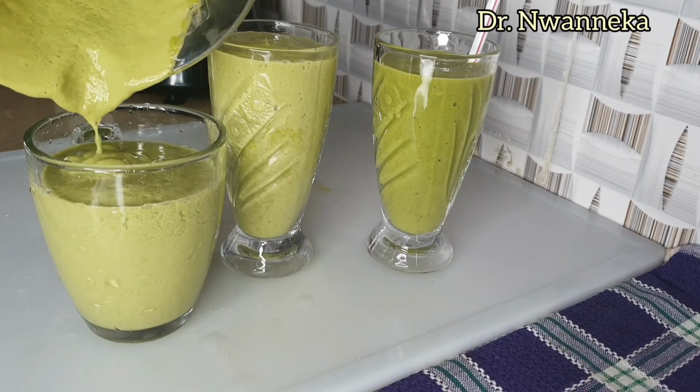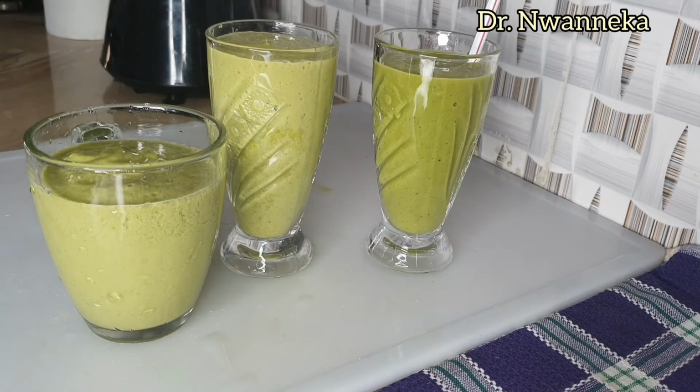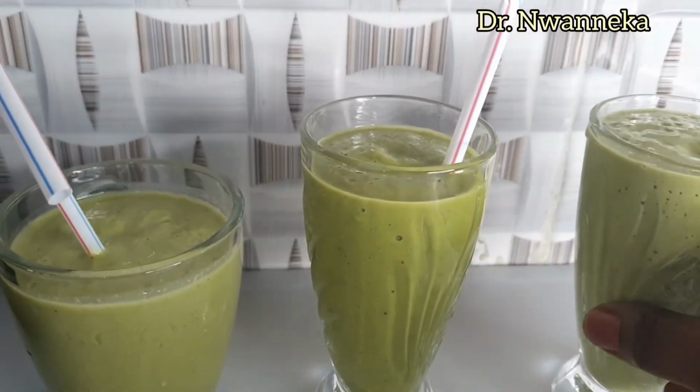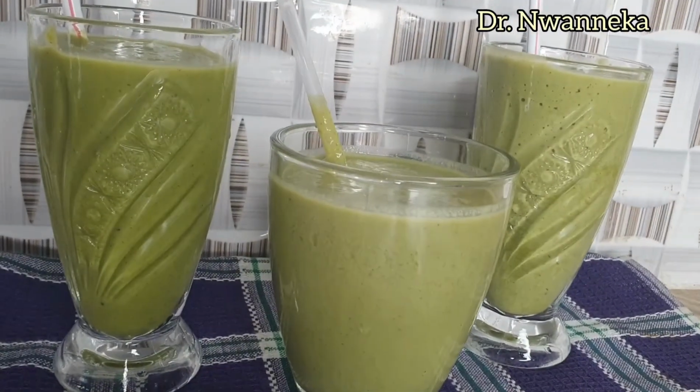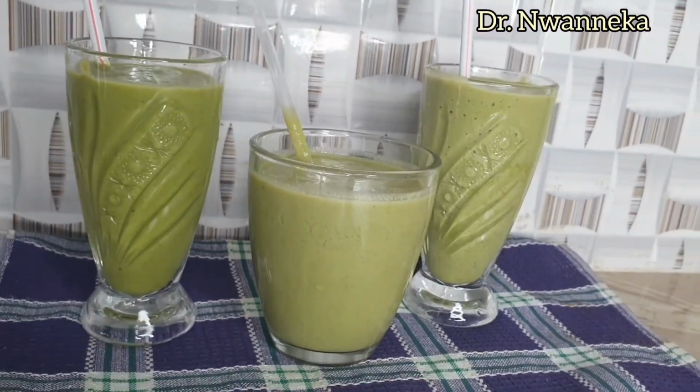And this is it. You can see the very smooth consistency. Guys, if you taste this smoothie, it's just like ice cream. You can just use your straw and enjoy this. Yeah, this is a green breakfast. This is our detox, our colon, our gut cleanser.